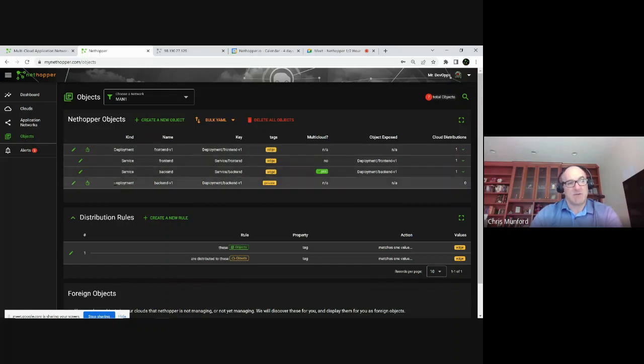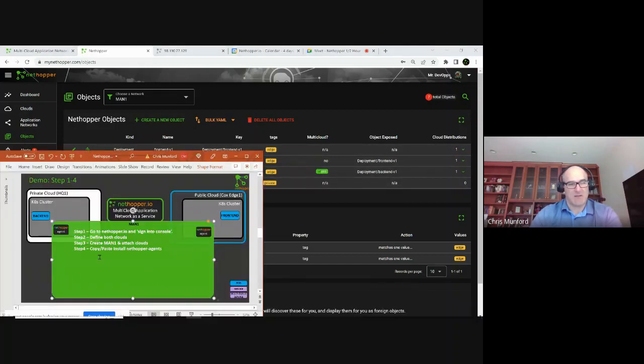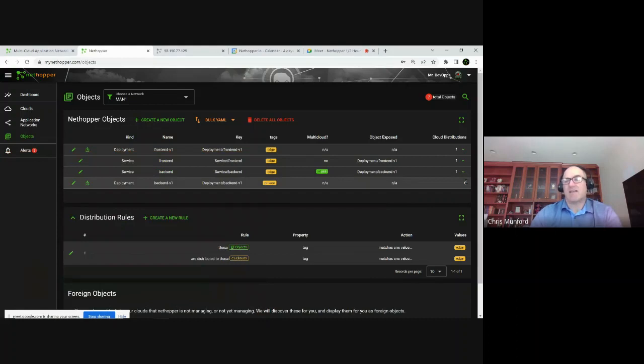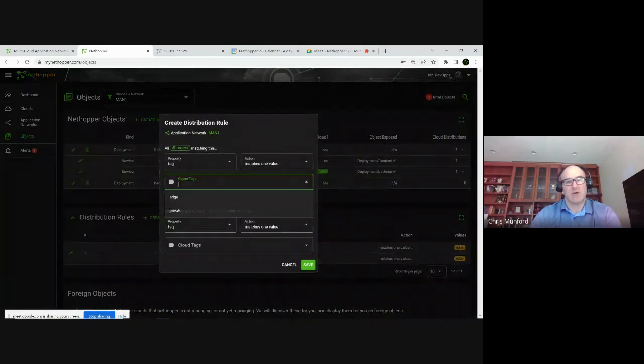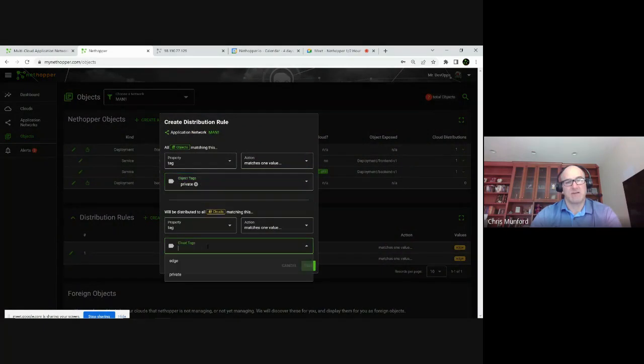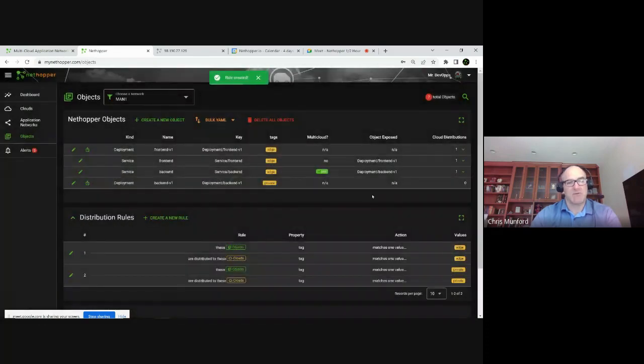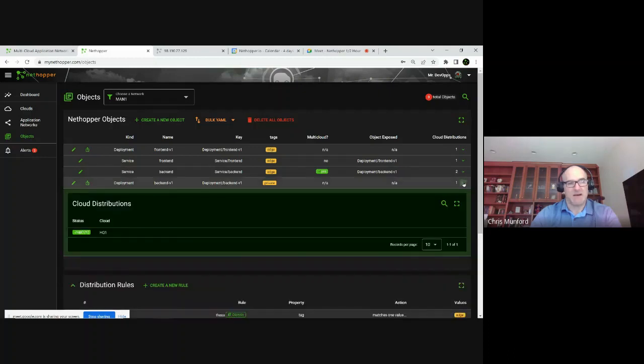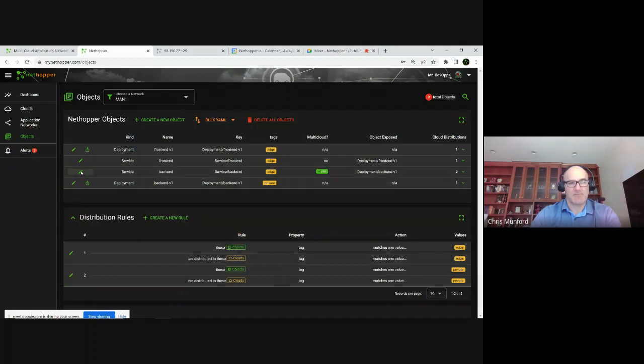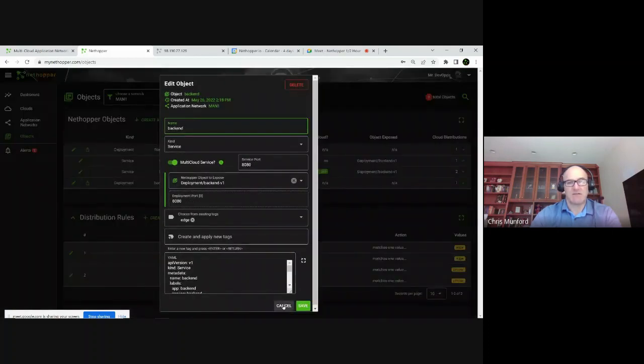I have this deployment backend that, if you notice from the picture, is a backend that's running in my private cloud, but it hasn't been distributed anywhere yet. And I'd ask why if you could answer in real time, but I'll answer the question for you. It's because there's no distribution rule for private objects to private clouds. So I'll simply create one. I want all objects which are tagged with private to be deployed to all clouds which are tagged with private. And if I had 100 private clouds, this object would be deployed to 100 clouds. And you can see now my objects are deployed. I'm actually going to delete this object for a second.